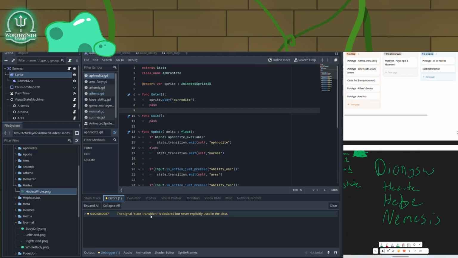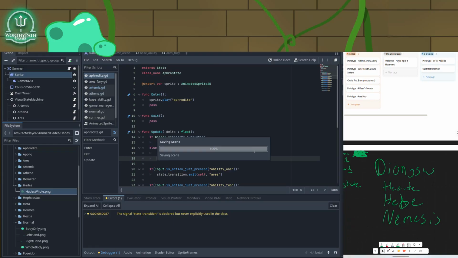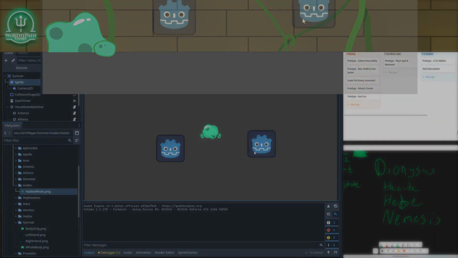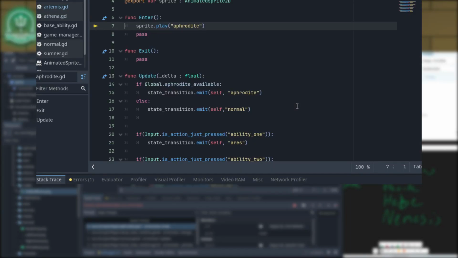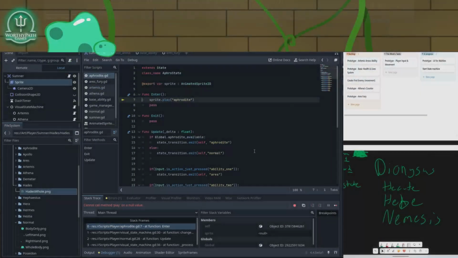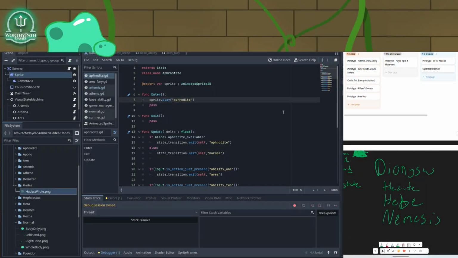The signal state transition is declared but never below me. Respectfully below me. What is wrong with this? Okay, Athena. So Artemis, Aphrodite. What is wrong with this? Okay, I'm just going to pretend like it was dumb and ran into an error for no reason. 2. Okay, no. So why is it not sprite? That's the new question.